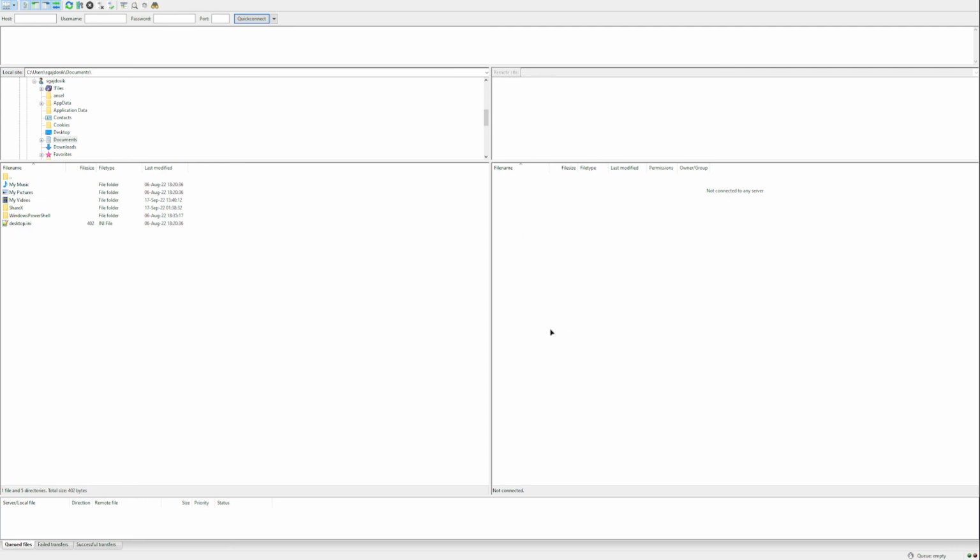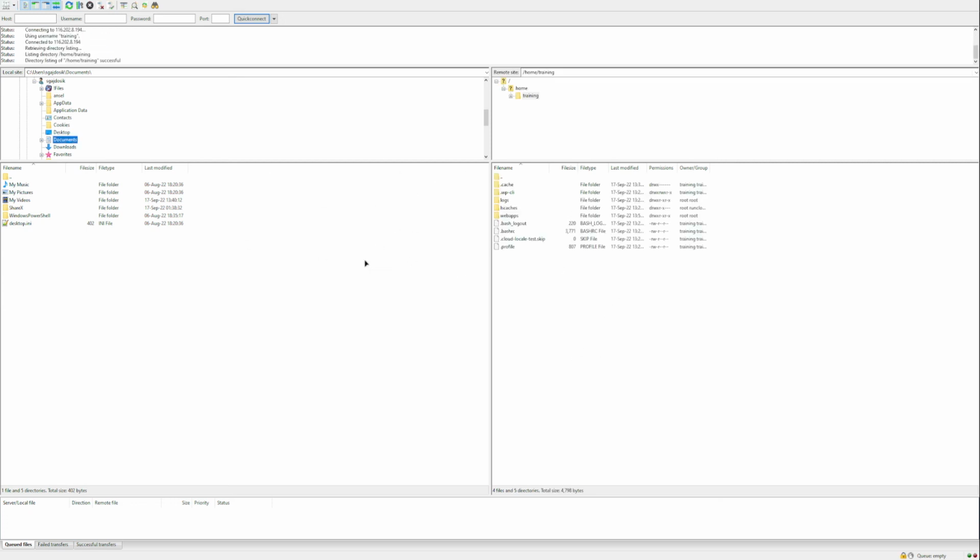And we can click connect. I probably entered my password wrong, so let me go back to the Site Manager, and now it should be okay.